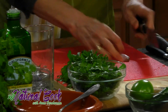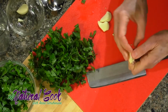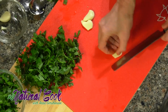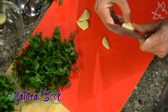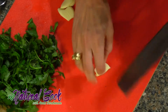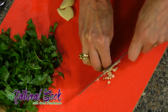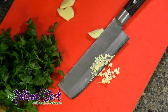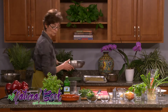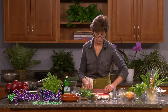So I will press on the garlic clove to release the skin, and then I cut it in half. If there is a germ, I take it out because it could be bitter. And then I will mince the garlic, and then we chop the parsley and we combine them together, and it will be nice flavoring for our mushrooms. So let me put the mushrooms to cook. Let's heat up the skillet, and we'll put mushrooms to cook while I'm chopping, not to waste time. Okay, so let's move this a little bit to the side.